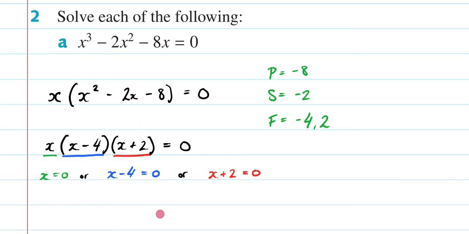Having done that, the only thing left for me to do now is to find what x is for each of these. So obviously here it's already done, x is equal to 0, so I can put 0 here. Here, obviously after I rearrange this, x is going to be equal to 4. And then finally for this one, it's going to be -2. And just like that, I have answered this question. Hopefully this was helpful to you.